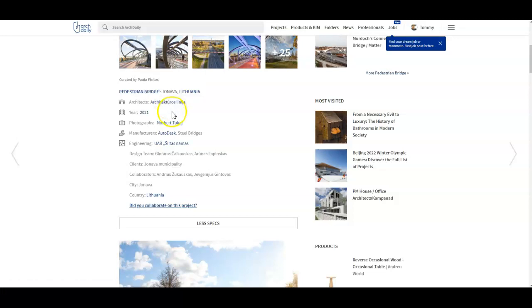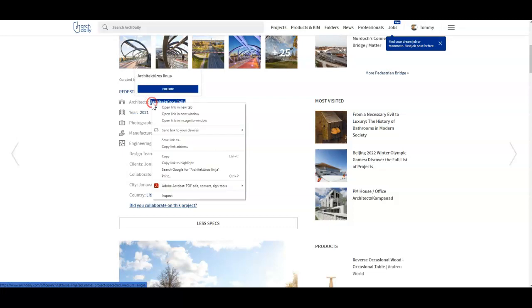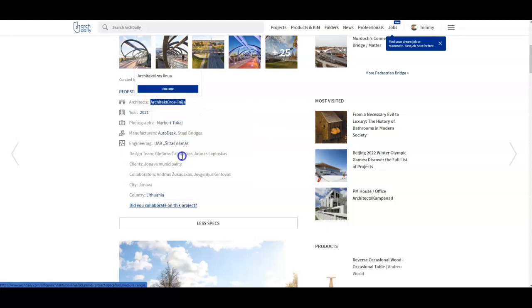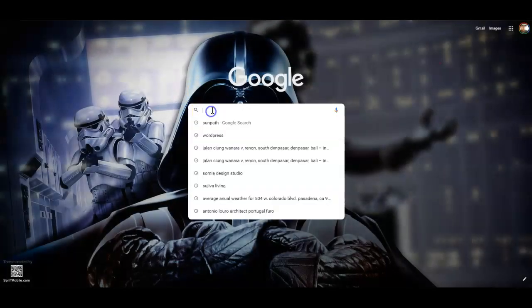And go ahead and look them up. Find out who specifically did that. If there's no one specific, then that's okay. You can just look these people up. So just highlight them, copy, and then toss them into a Google search.